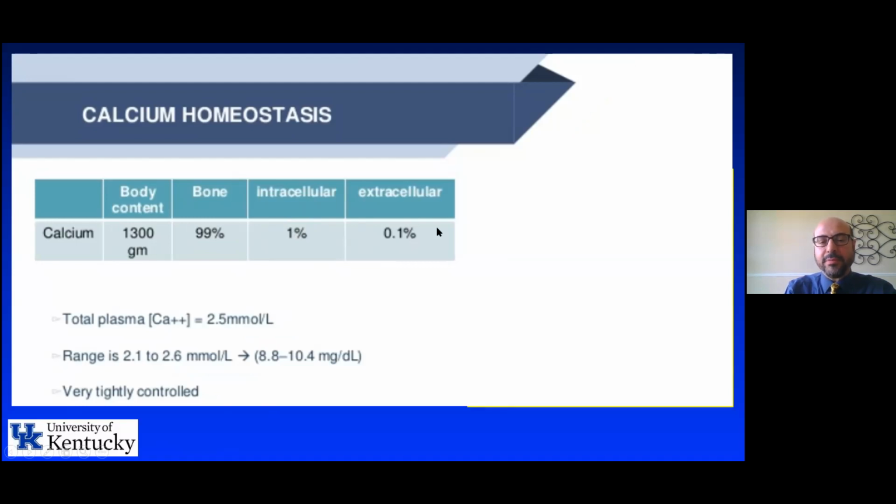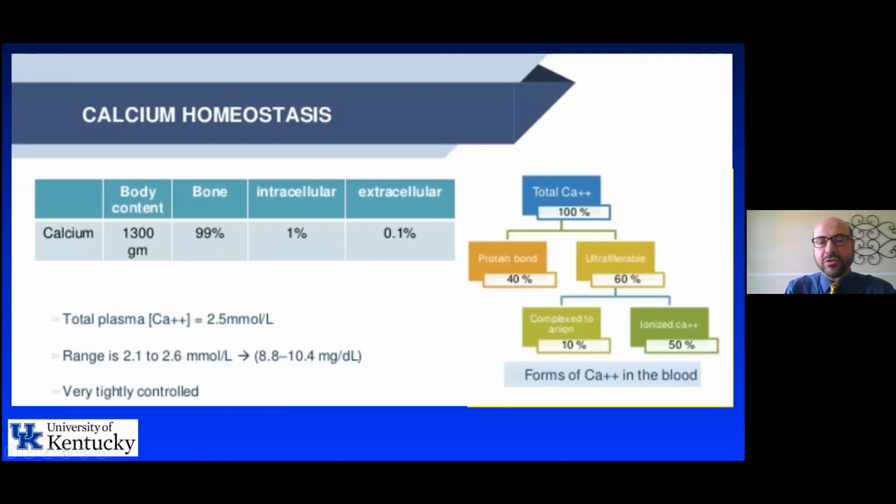The problem is this extracellular calcium concentration is the biologically active calcium and it controls everything else. So when you check, this is very important, and I want you to understand this concept. When you check the serum calcium level, what are you checking? Are you checking the intracellular or the bone compartment of the calcium? Definitely not. You're just checking the extracellular calcium concentration. And not all of this is biologically active. Only 50% is ionized calcium, and the rest is either bound to albumin, a different protein, or in a complex form.